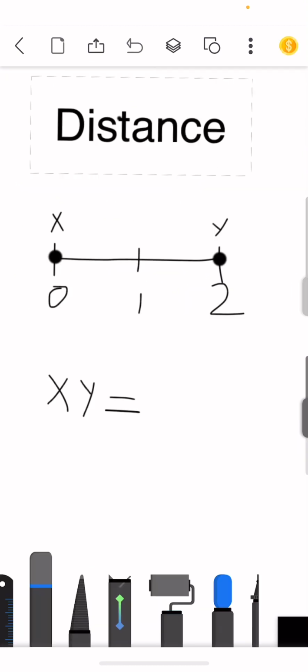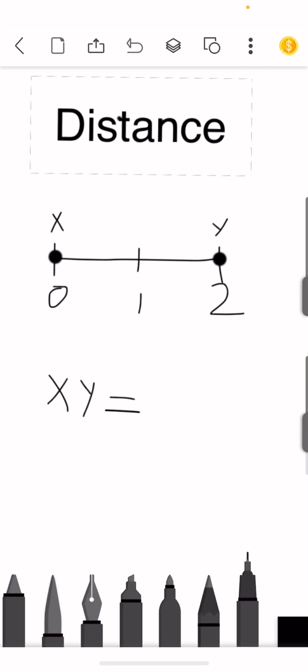Alright, so today we're going to be talking about distance. What I mean by distance is when you're trying to find the distance, you're simply going to count from one point to another. So we start with this one, that's 1, and then the other one is 2. So X and Y, in line XY, and that point equals 2. It varies based on what numbers you're counting by.